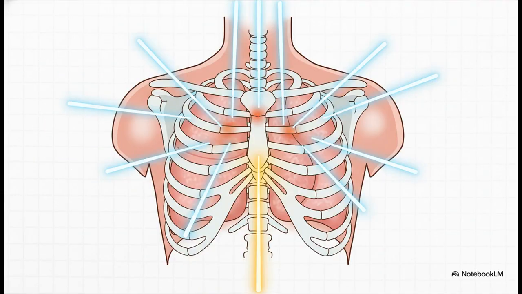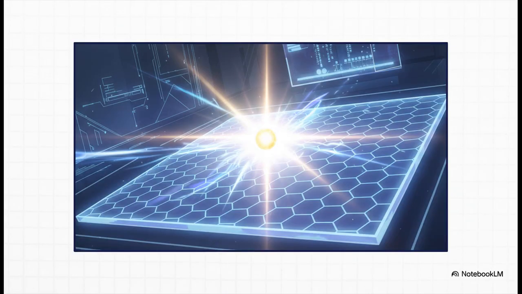Now, this journey through the body, it's pretty perilous. Many of its fellow photons will be absorbed by dense stuff like bone, or they'll get scattered off course. But our hero photon, it successfully navigates right through the tissue. We call that event transmission. It makes it all the way out the other side. Having completed its journey, our photon is now what we call remnant radiation. It strikes the digital image receptor, and it is about to undergo its final and perhaps most complex metamorphosis.